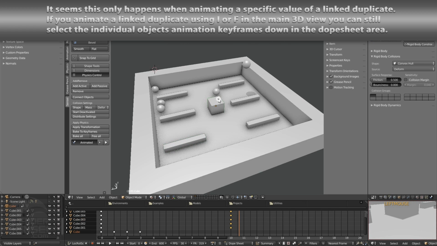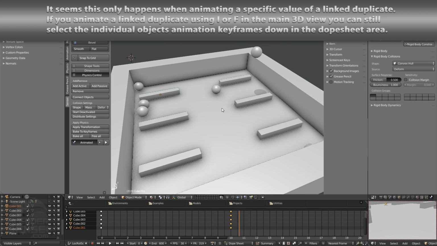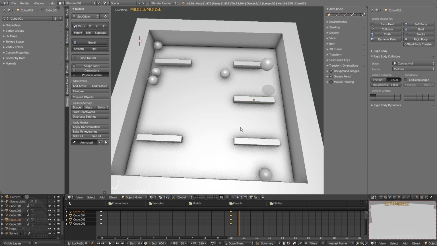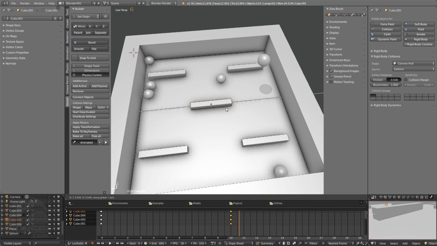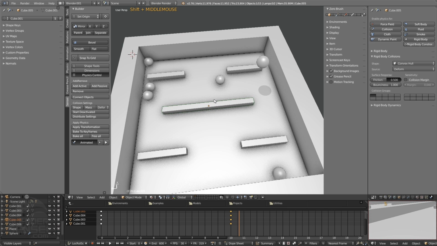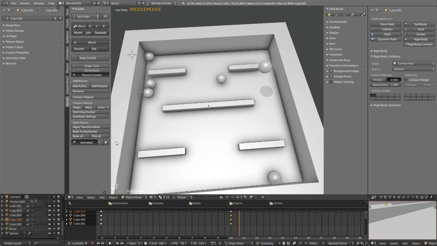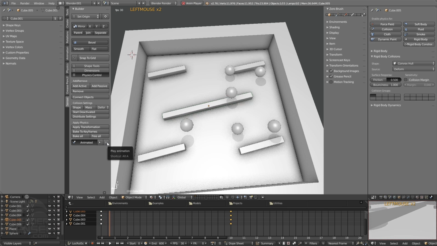So what I'm going to do is go ahead and click on this middle cube, press X to delete it, and then press X to delete this one. And then I'm going to select this one and bring it out to the middle. And then I think I'm going to press S to scale, middle mouse to constrain, to make its flipper increase its length here. And let's just see what that looks like.